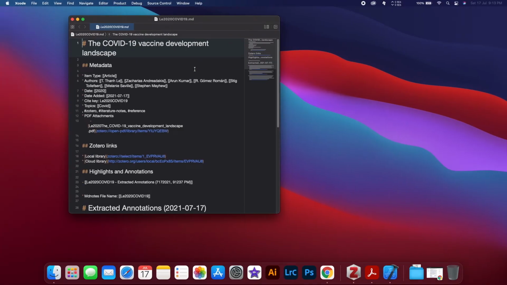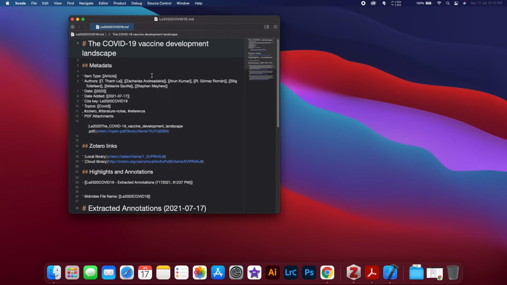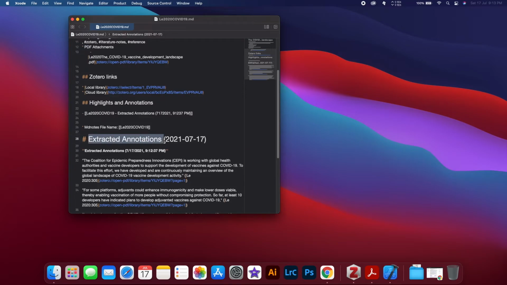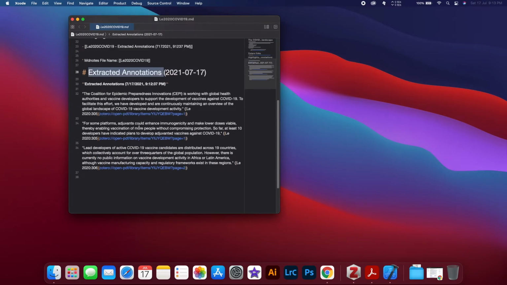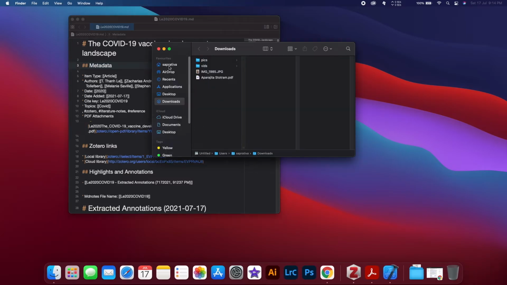Let me show it to you. Yeah, so here are the extracted annotations and the extracted metadata from the downloaded paper. Now this is metadata part. Yeah, okay. So let me go to that folder and open it.